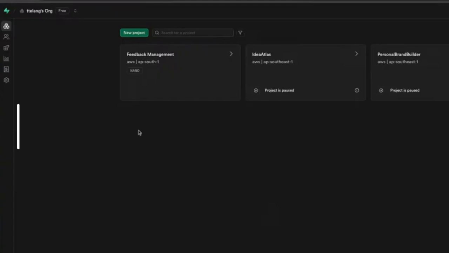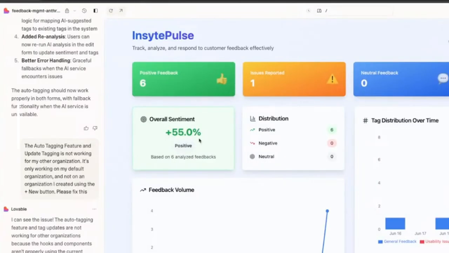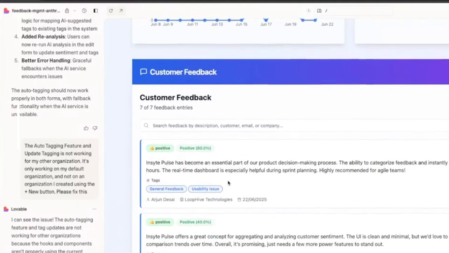For example, in my case, if I extend this application and build more applications for different personas, I will still be using the same database, right? This is for the persona of product manager.